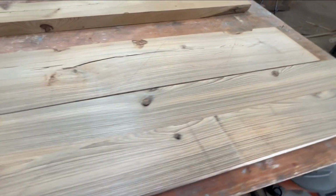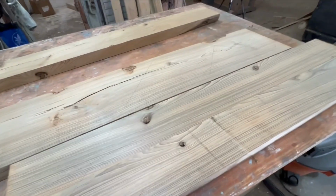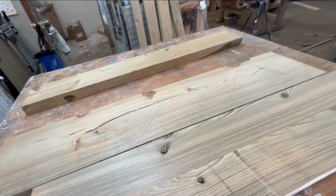A second top laid out. A little disappointed with the color of the remaining boards.